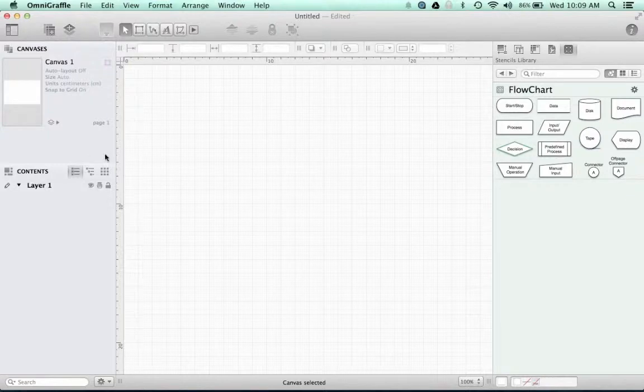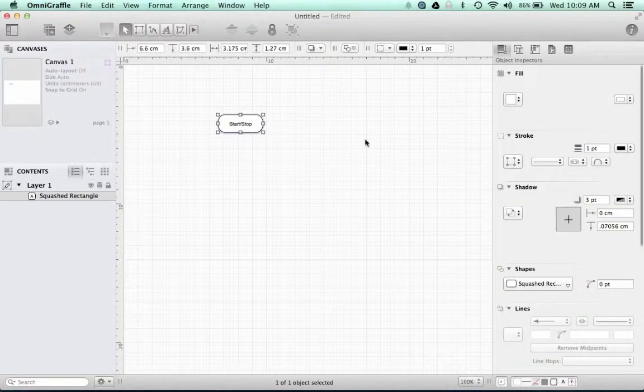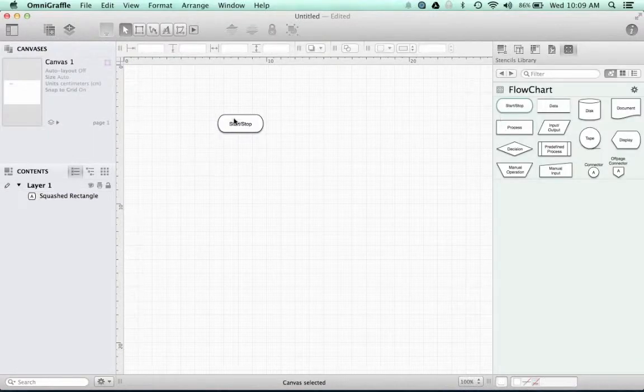So when you're building out flowcharts and things like that, there are a few different shapes and rules you need to abide by. What I'm going to do is drag over a couple of objects here. The first one we have is what we call a start-stop indicator.